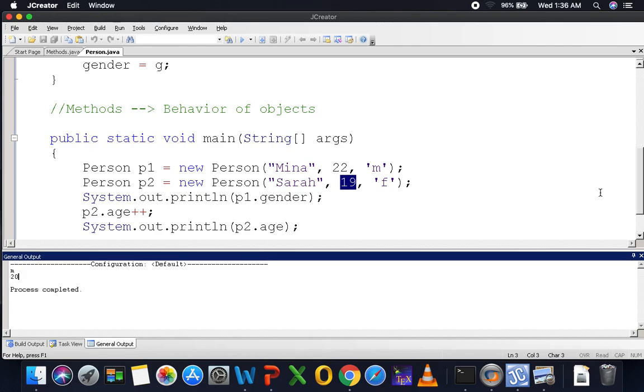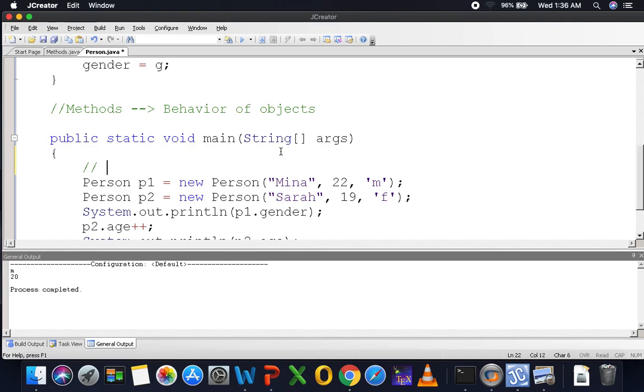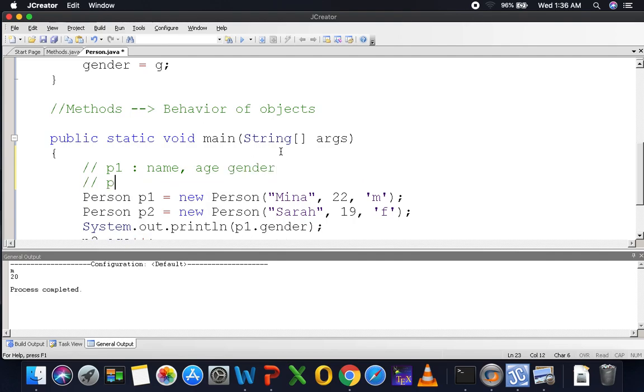Thus, take a look at what we have. We have P1. The P1 has a name, an age, and a gender. And the nice thing is P2 also has a name, an age, and a gender. Every person you create will have these three features.